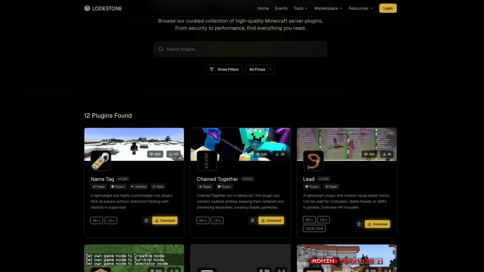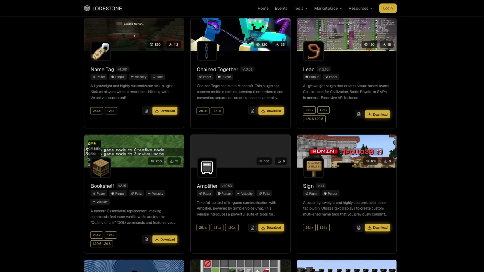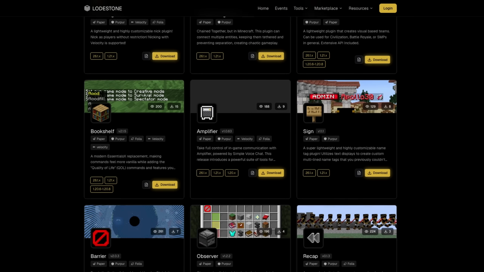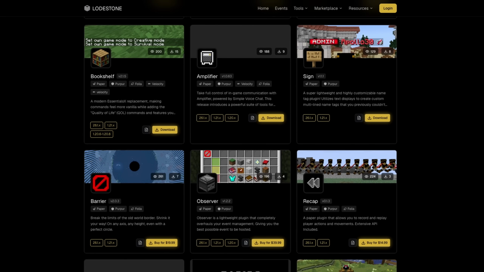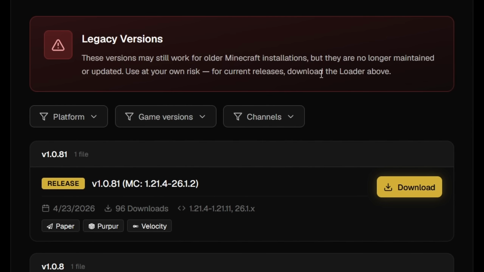I want to make very clear that this anonymous developer has not looked into the other 11, only the NameTag one. So if all of these plugins contain the same backdoor, we don't know, but the NameTag one at least does. And also not every single one of them, only the loader version. This anonymous developer also decompiled the legacy versions of this plugin, and these do in fact not contain this backdoor. And this is probably how it went unnoticed by Modrinth for so long.